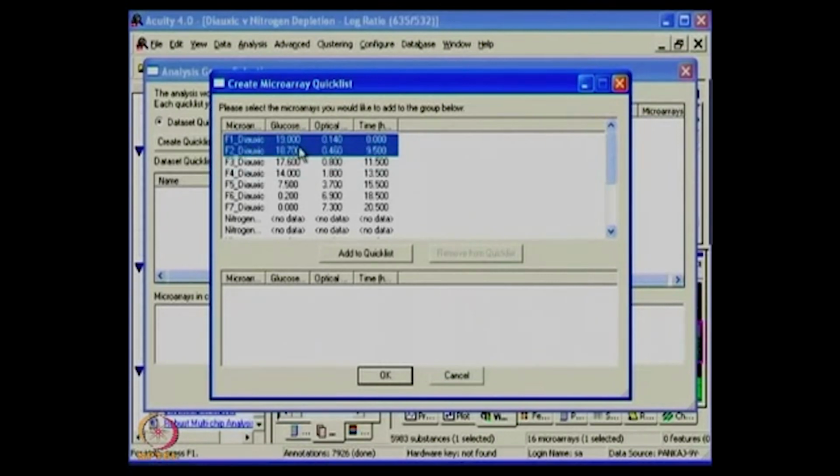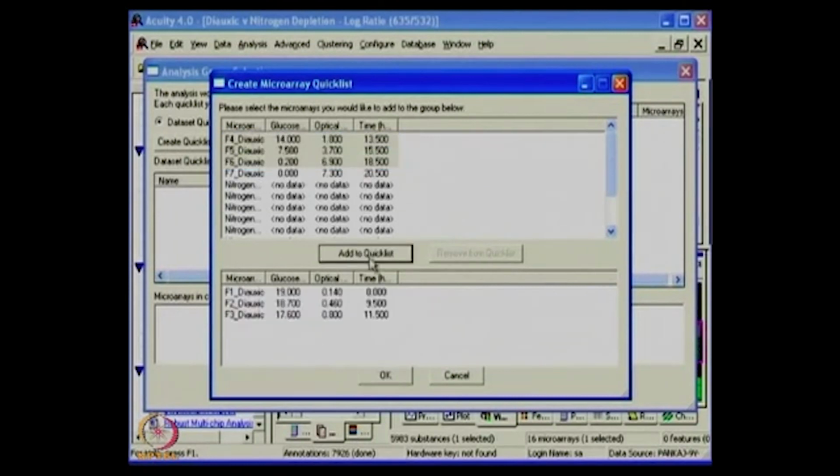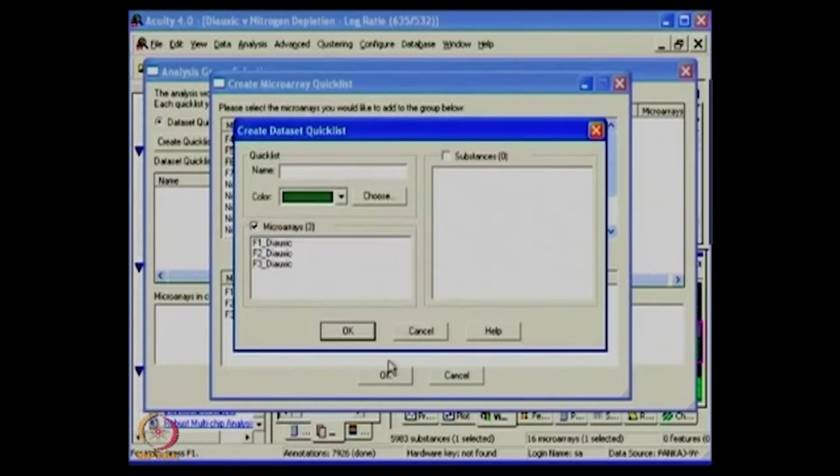Basically I know that it is high glucose at the beginning, so I can group them all as very high, because this is a time point, although it is decreasing. More likely I'll select only the ones with 19, and then compare with the very low type, and I want to see how they are getting differentiated, and the overall changes happening between the low and high levels. Add to quick list data, and it is available too, and the name I give is high sugar.